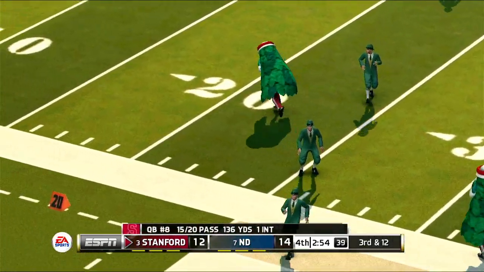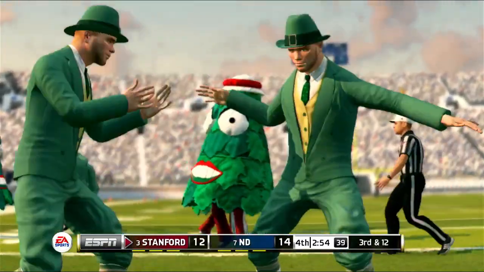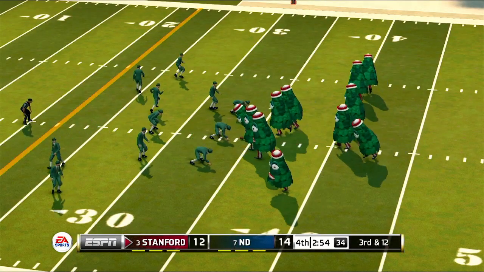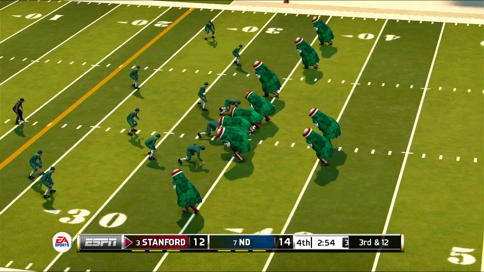And he throws it away. You know, when you feel pressure like that, the worst thing you want to do is just throw the ball into coverage. He got away with one right there. He's very fortunate. Next time, he should just throw it away out of bounds. Just under 3 to go in regulation.